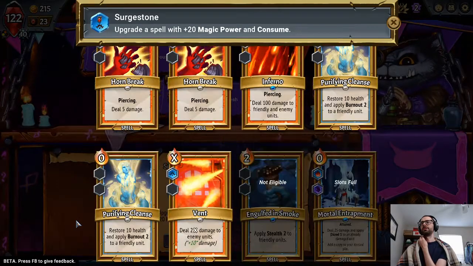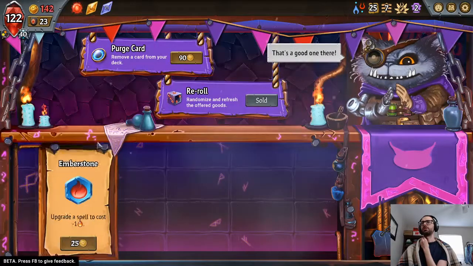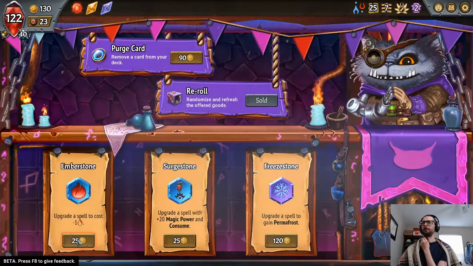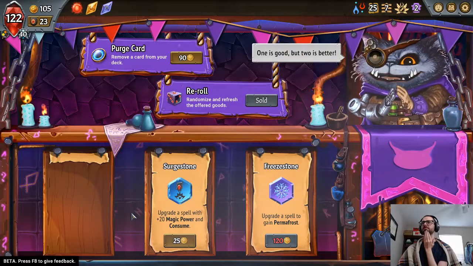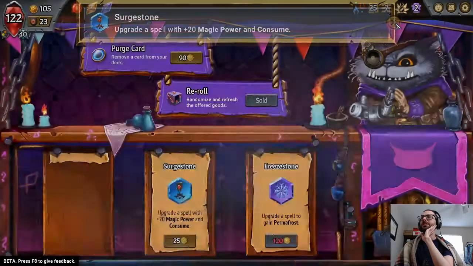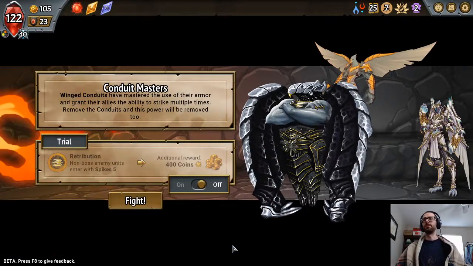If I get holdover, I would probably rather holdover vent than this. I think I will go ahead and do that. I roll the shop for the small upgrade. Oh. I don't know that I spend this gold here. I do want some targeted removal in my deck after the first run through.